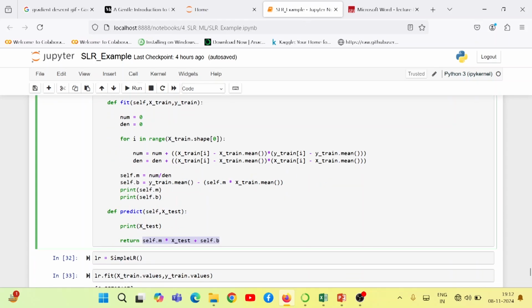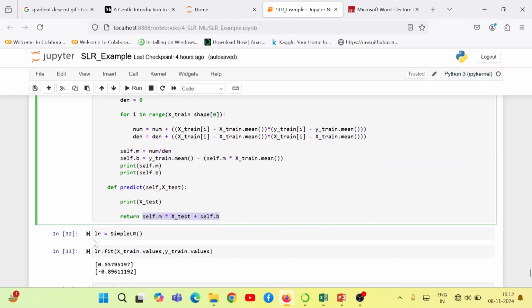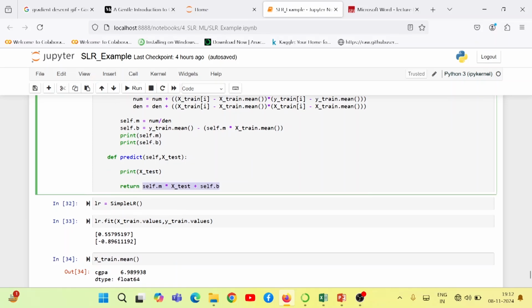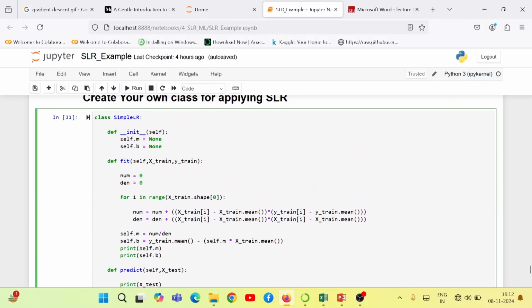Now let us give our x10 and y10 value to our own class. As we have learned earlier, we have to make one object of our class. So this is my class. I have made the object of that, and after that we have to call the method fit, which is available in my class. You may see here the simple LR has this fit method.